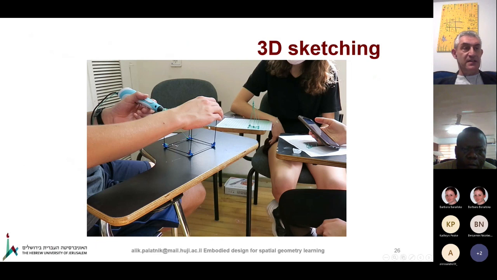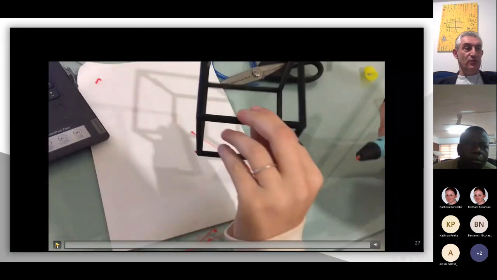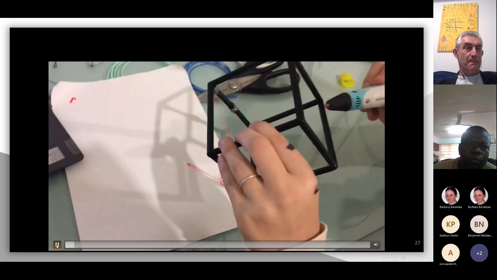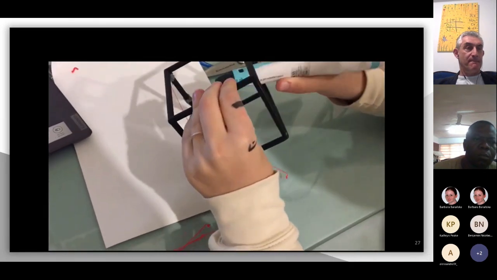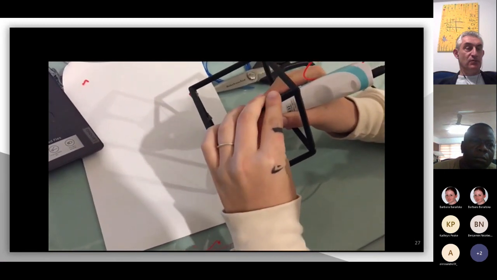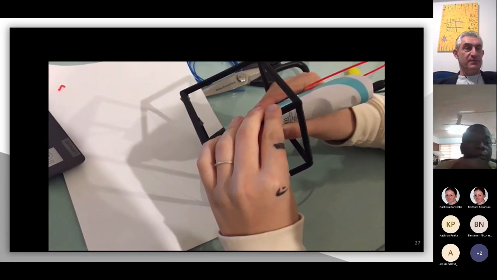So here you can see how this was constructed. You can also see some models which they constructed before to train their skills. They constructed a pyramid. And just to show you how this process is coming. This is another task, but you can see just what is happening.